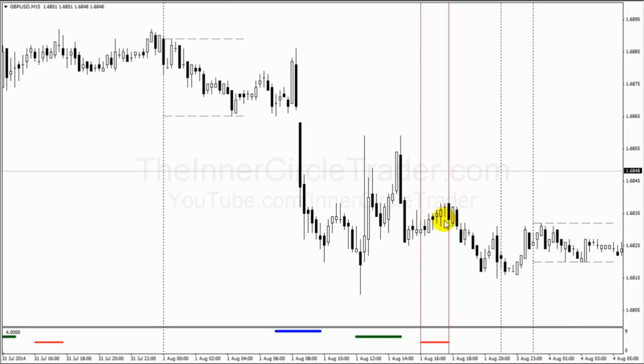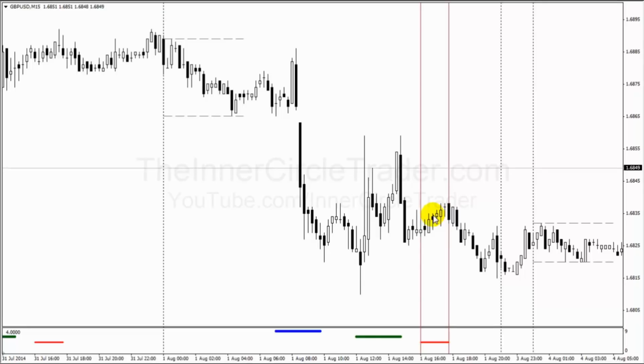But we do have the London close time frame. If you were to take profits from here, entering up here, and closing your trade out here, would you be upset about that? You didn't capture the very low. If you're waiting for perfect scenarios all the time and you're going to hold to London close because ICT said the London close time frame is 10 a.m. to 11 a.m. and I'm not going to get out before then, you're going to miss some opportunities like this where you get out at a better price. So how do we answer that equation? Time and price. Time and price.